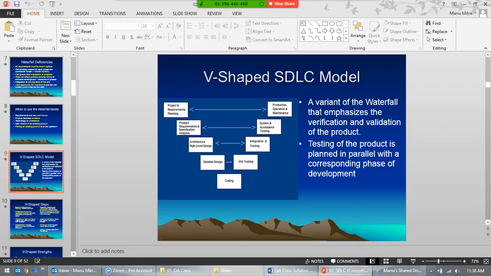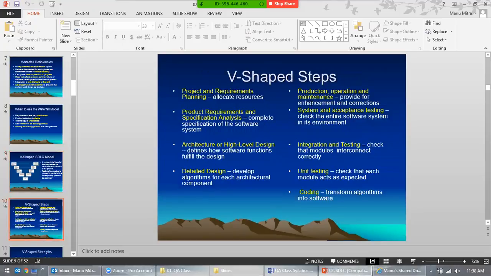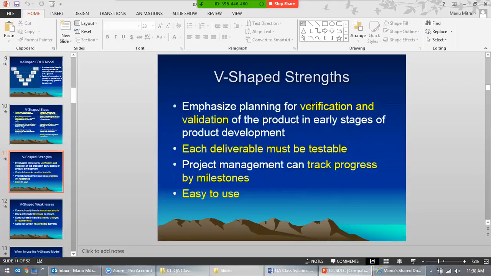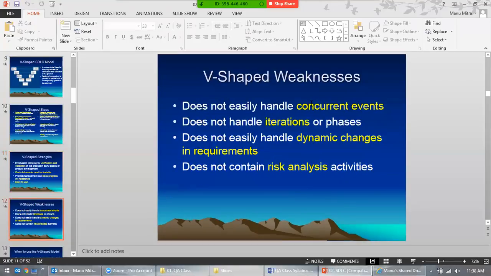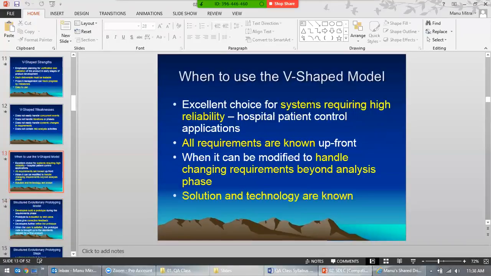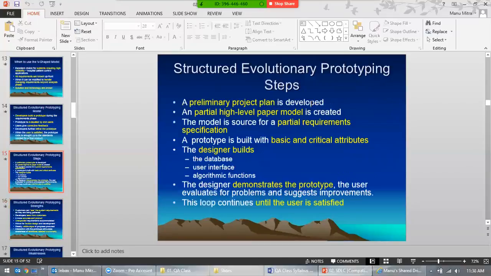That's why it's called the V-shaped SDLC model, because in parallel you're doing 2 things at once. It's similar to waterfall, but in waterfall we go one after the other. It has its own advantages and disadvantages, so you can go through this.